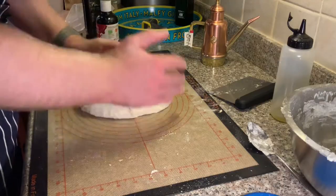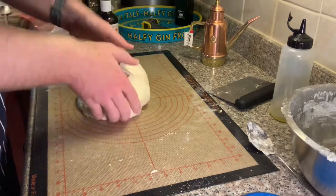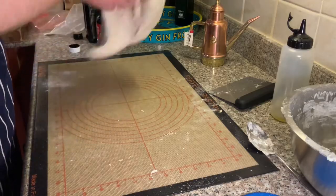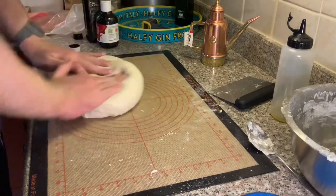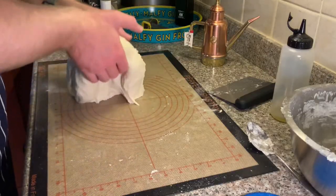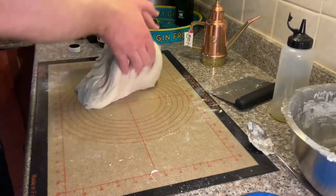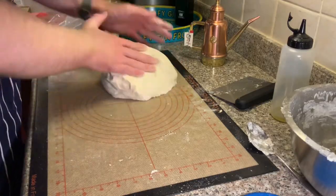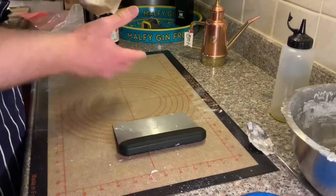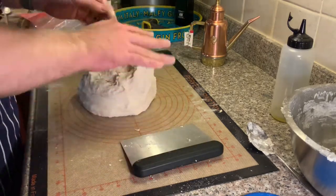At this point, all we're doing is just a little bit more manipulation of the dough. Not a huge amount of effort. Just making sure we've got a nice, consistent consistency to the dough. Not putting a lot of manual effort into it. It honestly doesn't need more than about 2 minutes worth of work. Again, you can see it's just moving so much easier, so much nicer and freer. And if you move it fast and confidently, it won't stick to your hands.